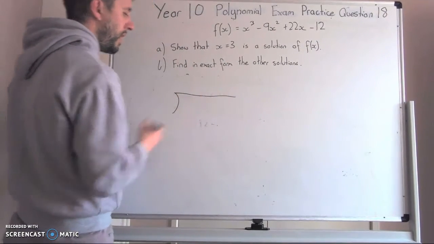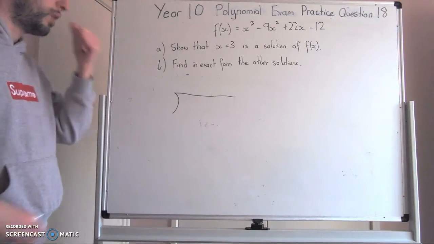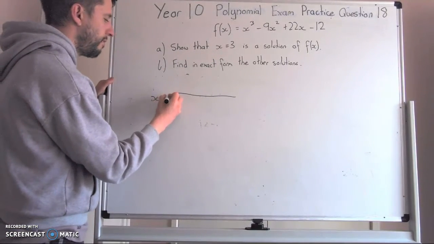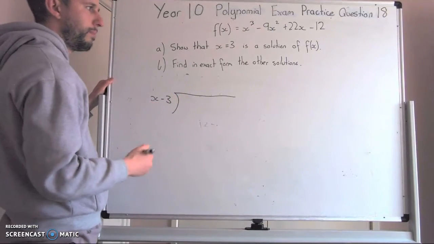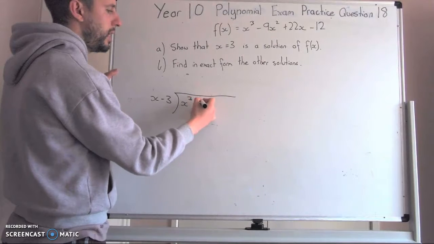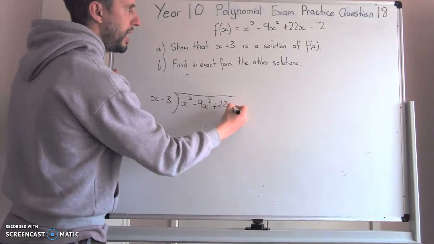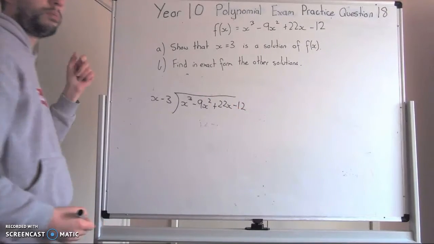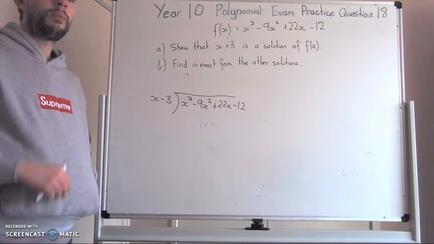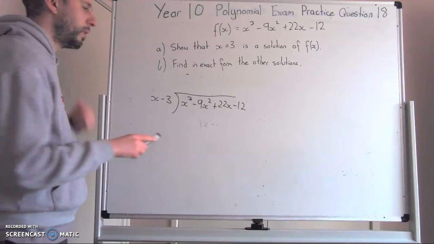Because when I'm solving for the other solutions, I need to get it into a linear factor and then a quadratic factor to start off. So because that's the solution, that means I've got a factor of x minus 3. My polynomial is x to the power of 3 minus 9x squared plus 22x minus 12. I always look at these two and just remember when with long division there is a relationship with multiplying and dividing, so we can work backwards.